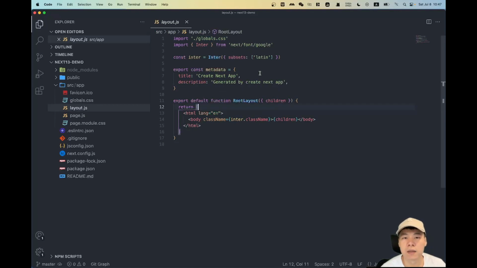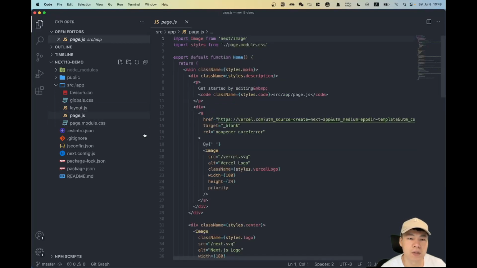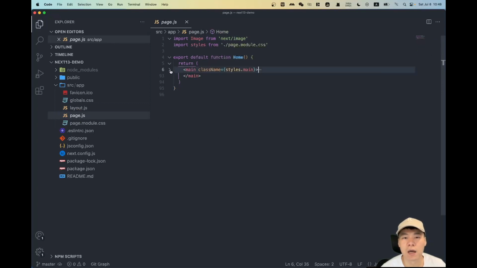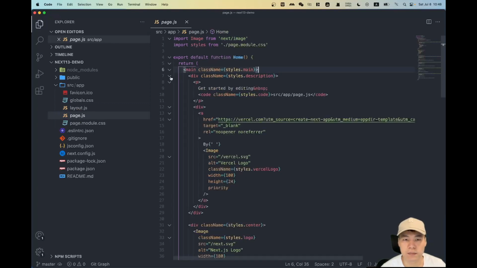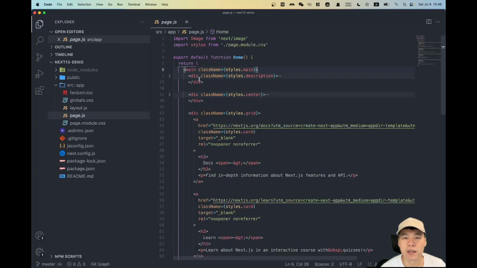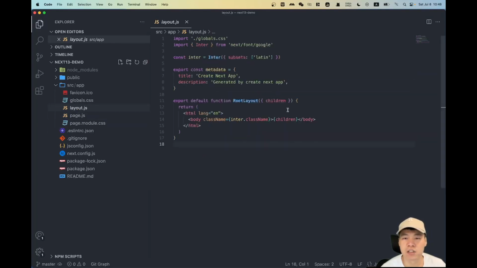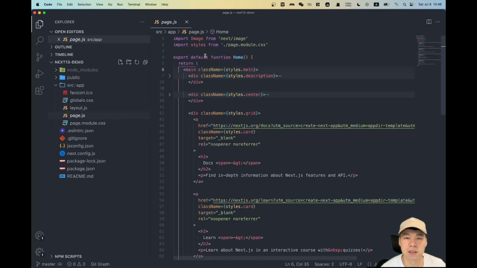In the layout, we have some metadata, and then we have a root layout, and this returns the HTML, which is the entrance of our app. And it takes children, so everything in children is gonna go in here. And the page, let's look in the page. On the page, that's our project. So everything in page is gonna be passed as children into layout.js.